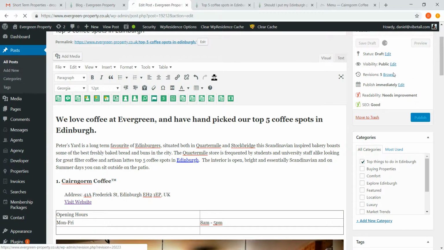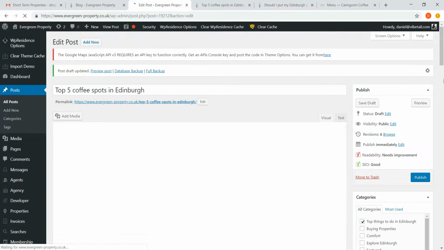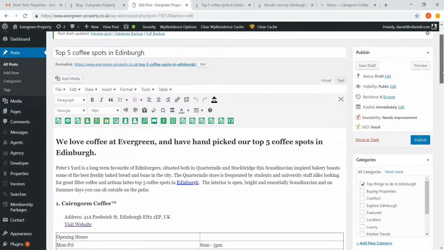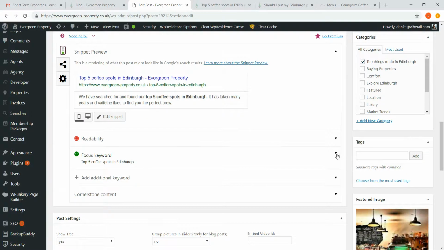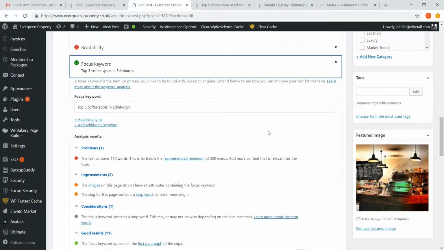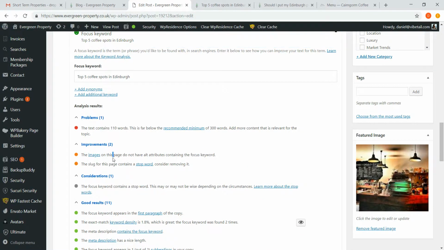Now if I click save, now we're getting a green I can see here. So the SEO is saying that now there's some more things happening. So actually our SEO for this page is starting to look quite good. Images on the page do not have the alt attributes containing the focus keyword.